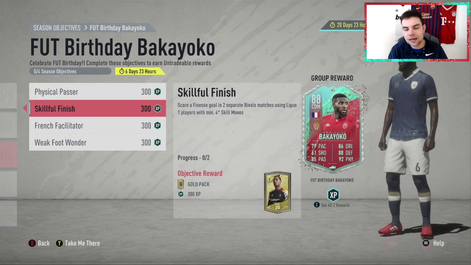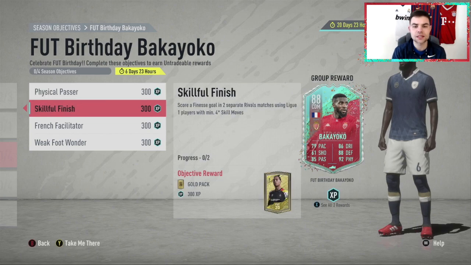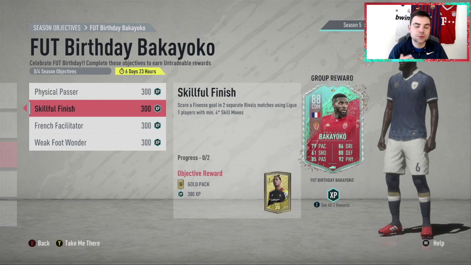You also have, importantly, score a finesse goal in 2 separate Rivals matches using Liga players with minimum 4-star skill moves. So what you want to do is combine these two, doing them online. You want to do them with Dembele, the Future Stars Dembele. He's got the 4-star skill moves. He's got the above 80 physical. You can do both of them. Hopefully get the assist with him, and definitely get the finesses with him because he's a good finisher on this game.